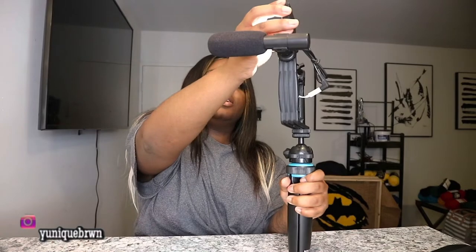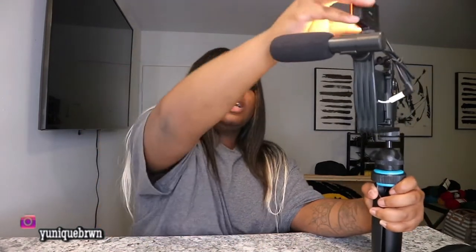Let me cut my light off. Ooh, let me try my filters. Let's try this one. You literally just snap it on. I'm guessing, okay, this part goes up here. Boom. So let's cut it on and see. Oh, give me a little tint. It's not as bright. I think I would see myself using this one more than anything, but I just wanted to see what it was giving. Kind of, sort of. And you just literally, you just snap it right back off.